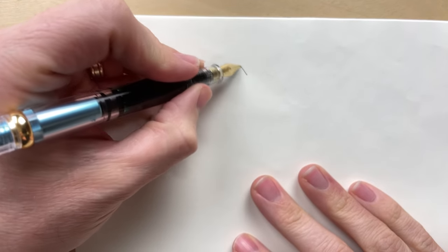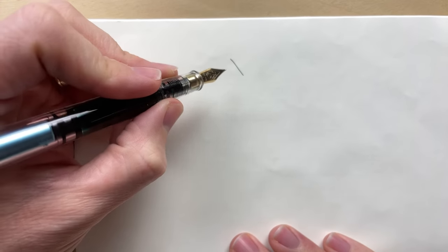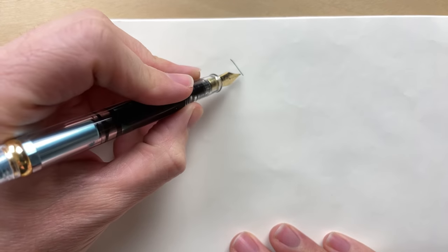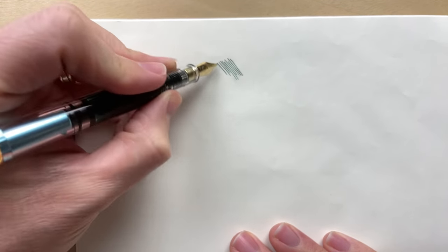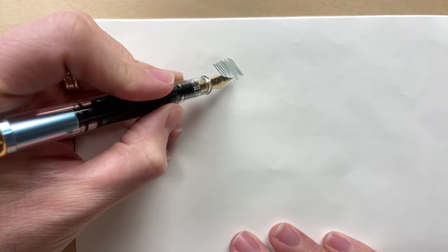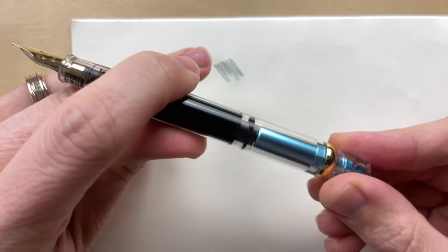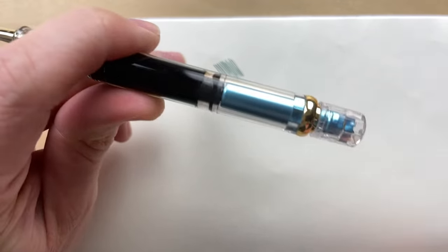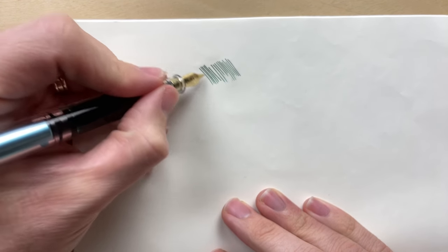Having played around with it a little bit before shooting this, I do notice that it's a little bit scratchy. You can see you get these lines that are more of a Western fine, but not bad at all. This is Tomoe River paper, by the way. I get a little bit of skipping sometimes, and sometimes not. I also find if I disengage this blind cap here, I get a little bit of a juicier flow.